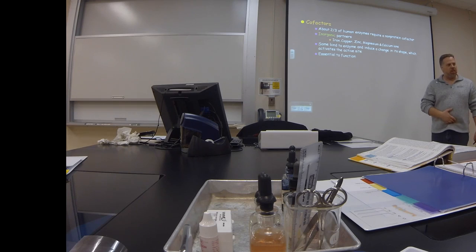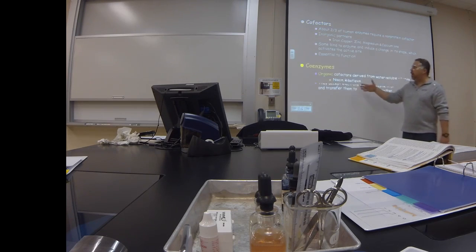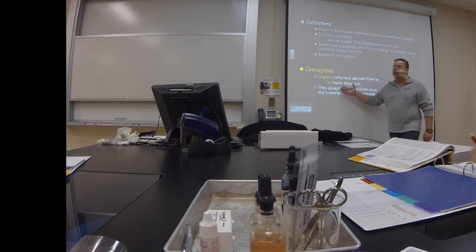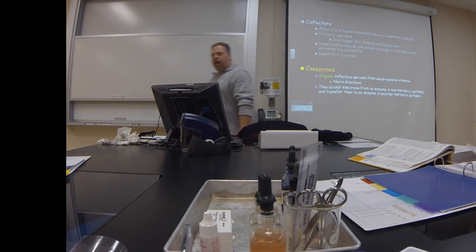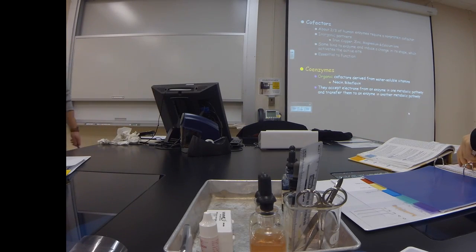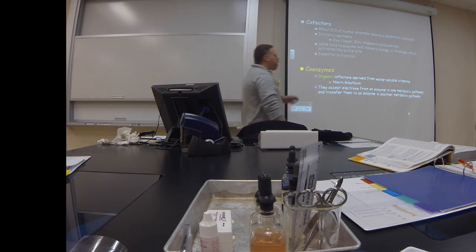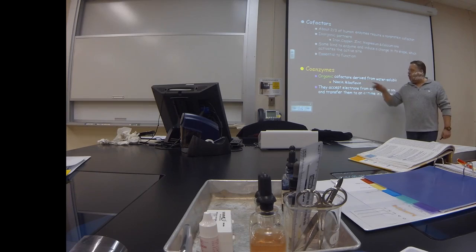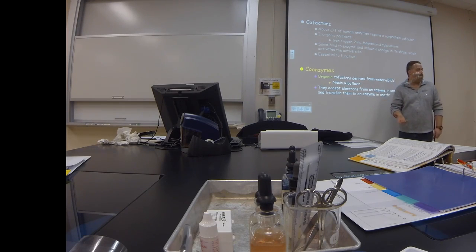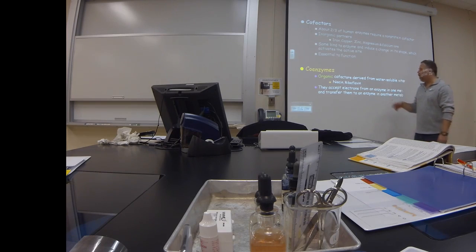What are the examples of the organic partners? Well, organic ones are coenzymes. So it's just the semantics here. Cofactors are inorganic stuff, whereas coenzymes are organic, and they're usually vitamins because they have carbon in there and they're attached to some kind of hydrogen. These will also help an enzyme do its job. So basically, cofactors are inorganic and help enzymes. Coenzymes are organic and help enzymes. And these are usually some sort of vitamins.